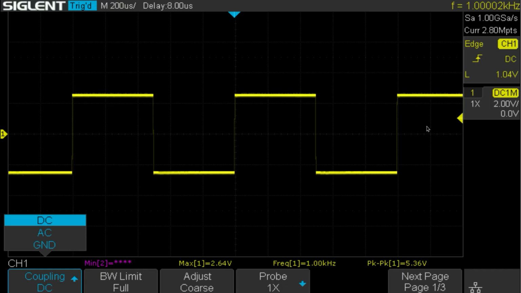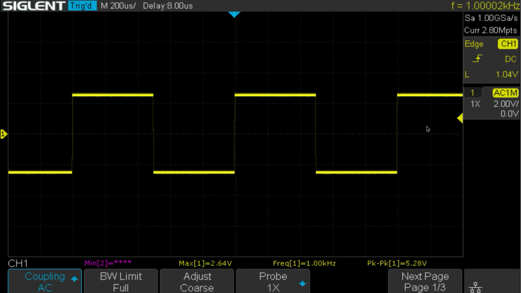Now let's see what's the effect if I push it to AC coupling. See, there's no effect because the square wave coming out of the generator has no offset, it's biased around the center. So right now, whether we're using AC or DC coupling, it doesn't matter, but it will.